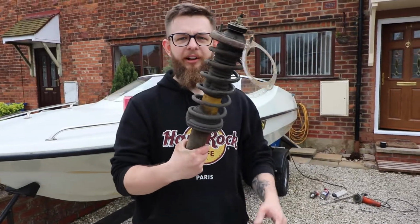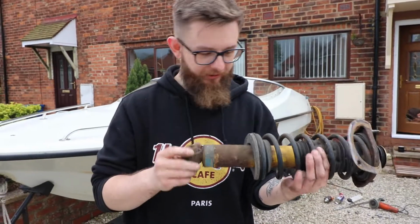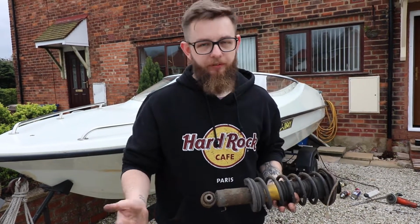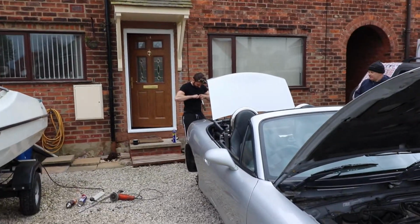So we've got the old one out. These actually come with Bilstein suspension as standard, which is pretty cool, which is why they're a pretty good track car, even in the standard guise. But we're putting the VMAX coilovers on, just stiffens it up. I think you got a good deal on them as well. How much did you pay for these VMAX coilovers? $295. $295, that's so cheap.